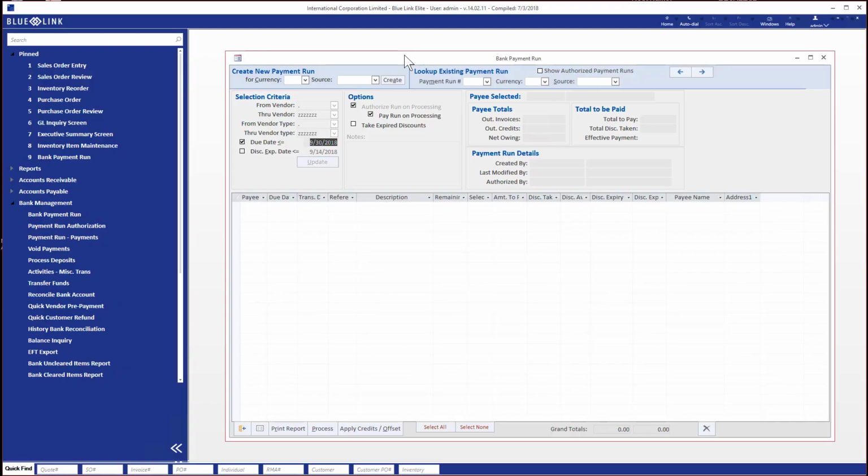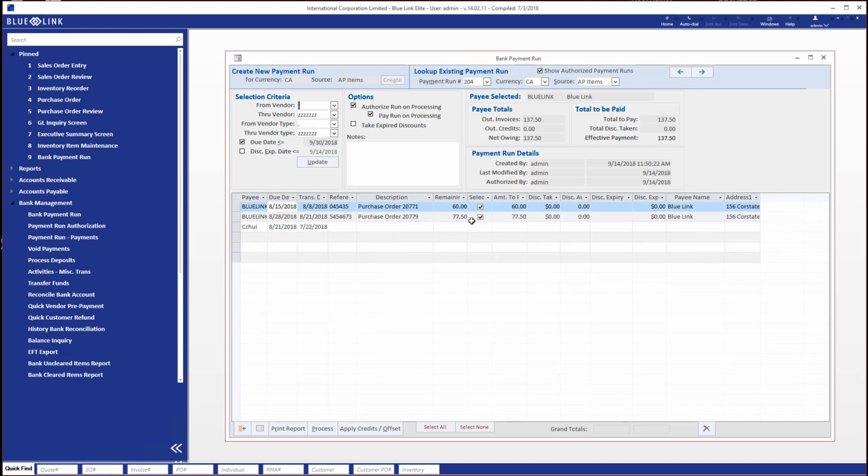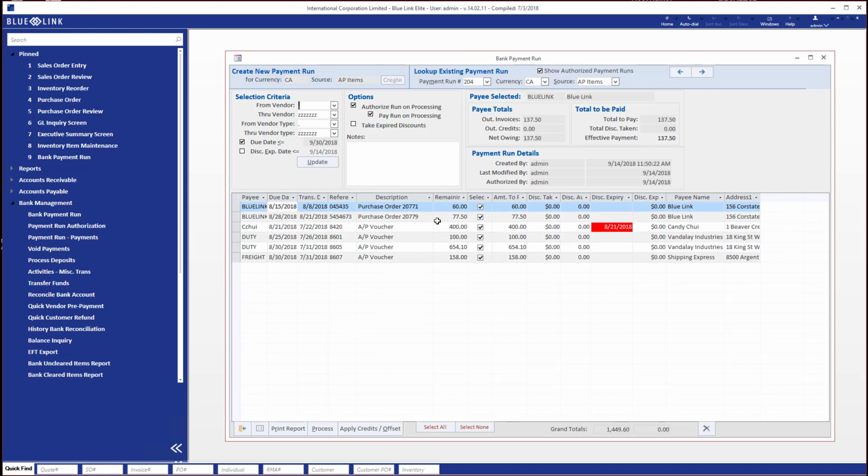If you've created and authorized or processed a payment run, but then not actually printed the checks, not actually generated the file for the bank, and then you realize that everything's wrong, you'd like to go back and start over again, you did something that you didn't mean to, you selected the wrong vendors or whatever, you do have the option of showing authorized payment runs by checking this box and then calling an existing authorized but not yet fully printed and posted payment run back up onto the screen, and then make modifications to that payment run, or even delete the entire payment run by clicking the delete button down here. But you could go ahead and make modifications and changes to your selections and then re-click the process button to reinstate that.